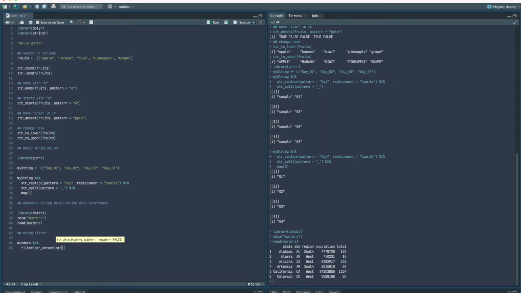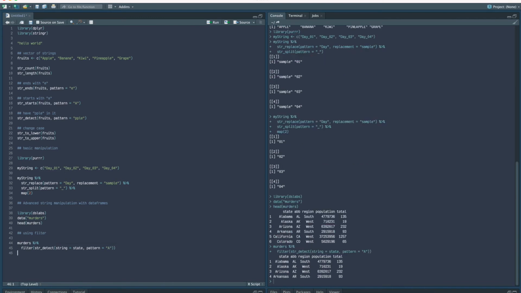Inside of the filter function, we're going to use the string detect function. For the string, we'll put the name of the column that we're filtering by, which in our case is state, and the pattern that we're looking for, which, as we did earlier, is capital A, and we know that using a capital A will give us the ones that start with an A. We run that and we see that it gives us Alabama, Alaska, Arizona, and Arkansas.